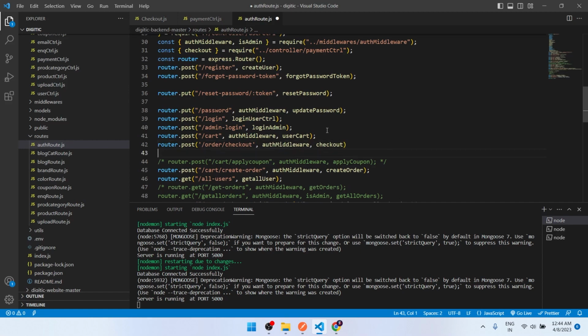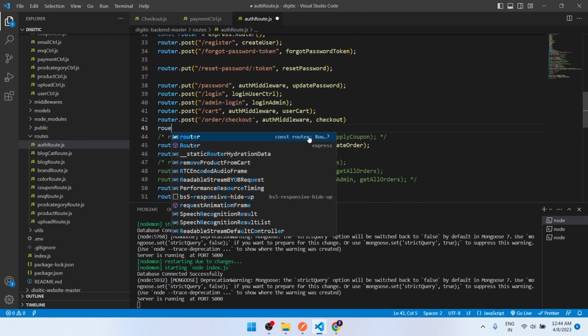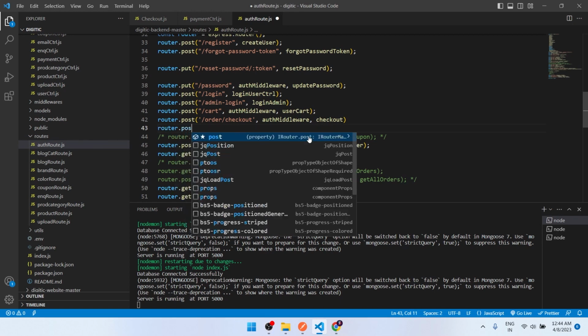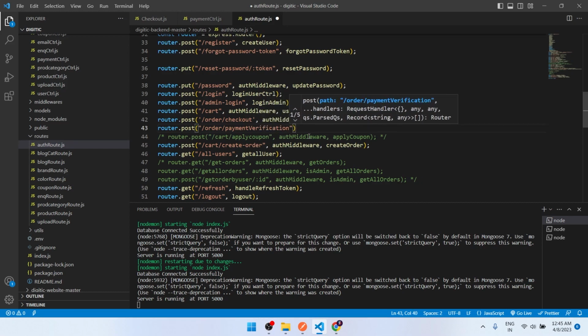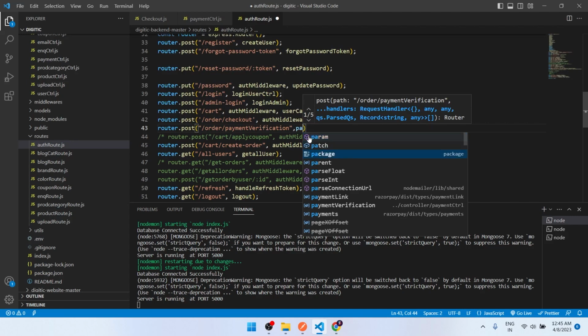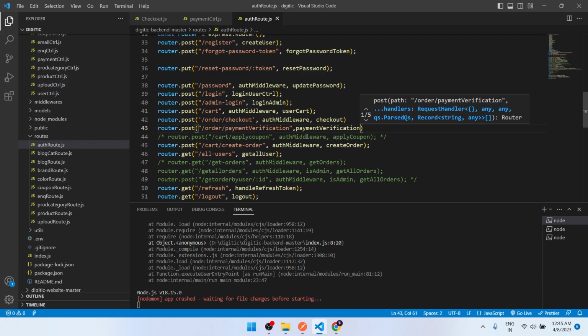Checkout. Okay. Then router dot post slash order slash payment verification, comma, payment verification, comma let's check payment verification. Okay, so these are the two routes.